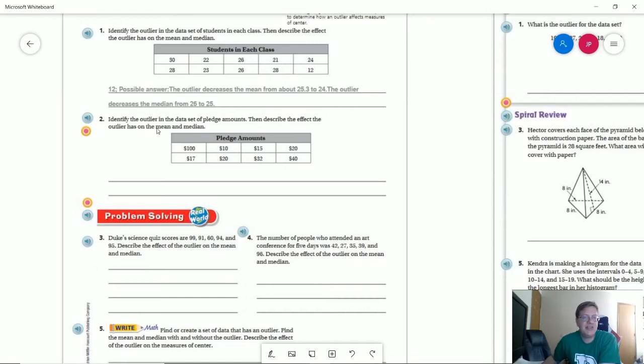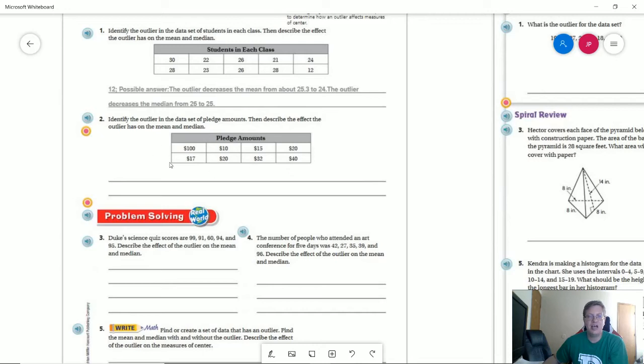And then explain how that's going to affect the mean and the median. So for the mean, what you would need to do is probably find that without the outlier first, and then find it with the outlier second, or you can just use reason. For instance, if we look at this, there's one number that is so much different, and you can tell whether it's greater or less than, which means it's going to adjust our mean in that direction. If it's greater than, our mean is going to be larger than it should be. If it's less than the rest of the numbers, it would be smaller than it should be. And then we would say if that adjusts the median or not.